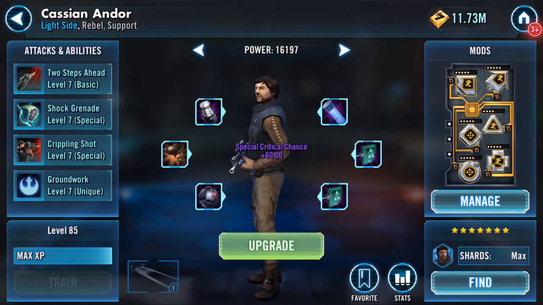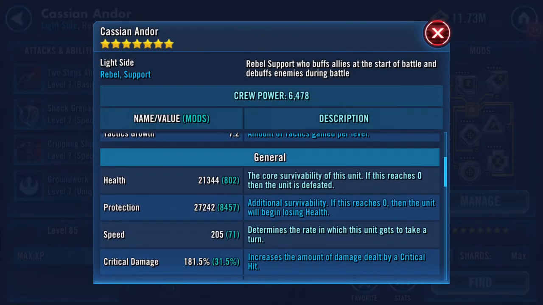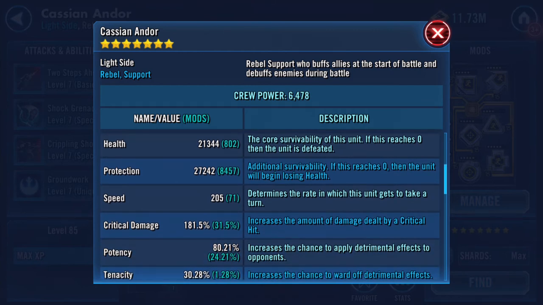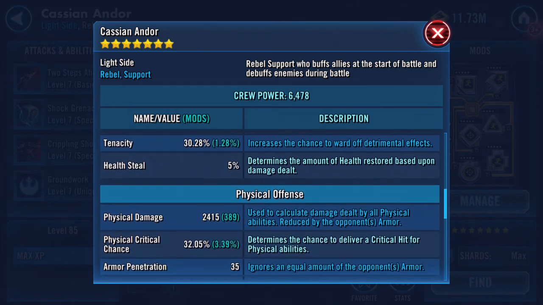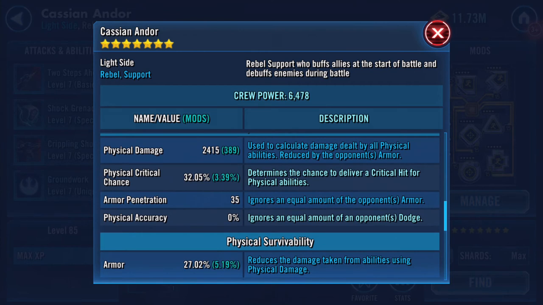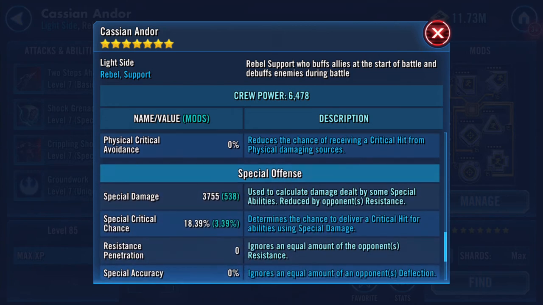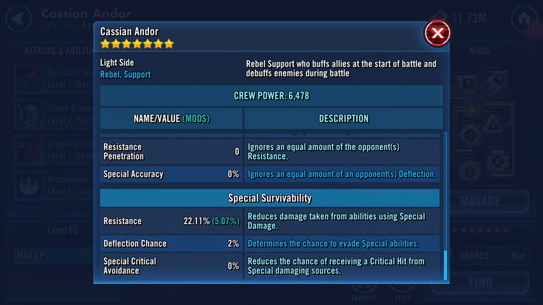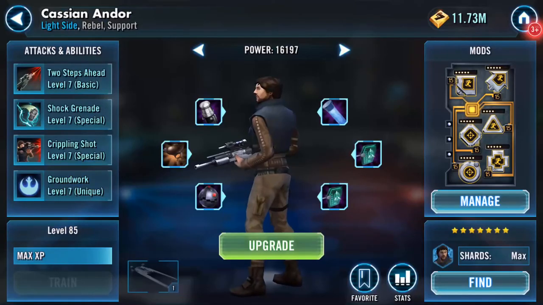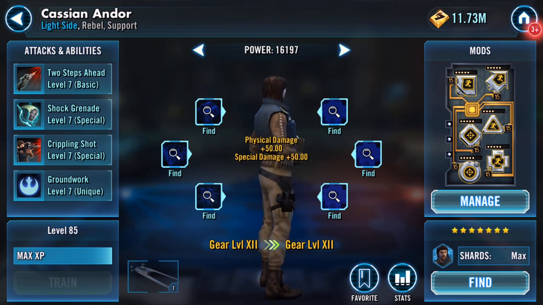I went quiet because, of course, I didn't retain any of the numbers I just read out. So there he is before we click the button. 21,344 health. 27,242 protection, 80.21% potency, 30% tenacity, 2,415 physical damage now, 27.02 armor, 3,755 special damage, 18.39% special critical chance, and 22.11% resistance. And there he is, gear 12.